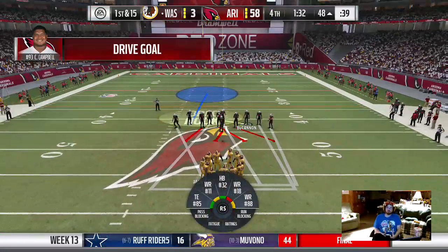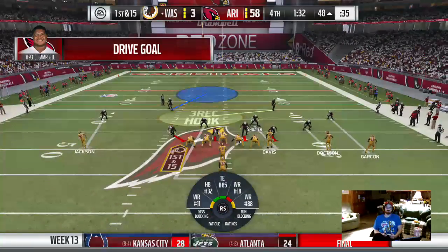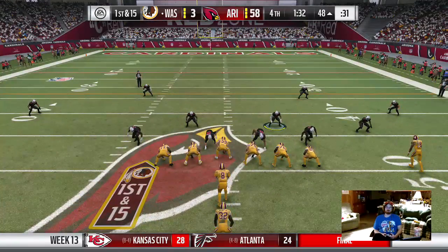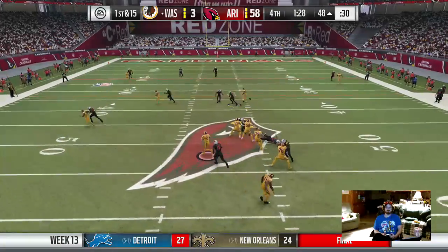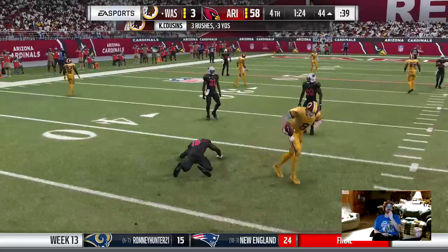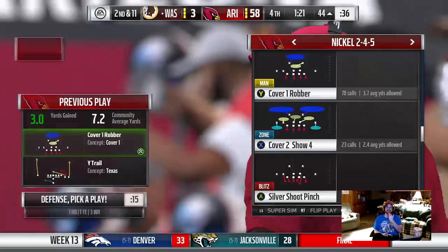So after the mistake by the offense, it cost them 5 yards, and now 1st and 15. They'll come out in the pistol. I don't think they're going to relocate. Cousins again. He avoids the contact for the Bucs, a gain of negative 3 yards on the play, that'll bring up a 3-man rush. 2nd and 11.